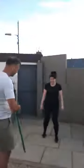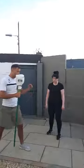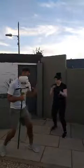So now we have to do the other, which is a little bit more awkward because you're moving back. It's a little bit different because it's much easier to move your hips forward than it is to move your hips in the direction that they're already going. You already have your hips kind of turned that way because of your stance. So in order to do this slip, you have to bend your leg a little bit, okay, and your weight is just going to momentarily go from the front to the back and pop up again. So just concentrate on the feet for now, get the feeling right, turning your hip. Remember the kind of pop feeling, yep, good.